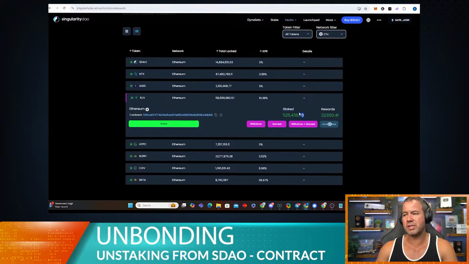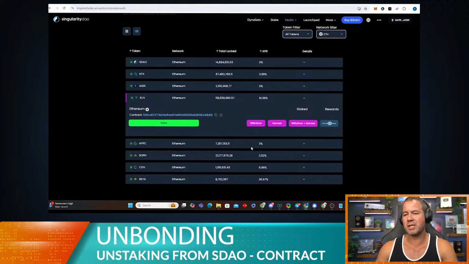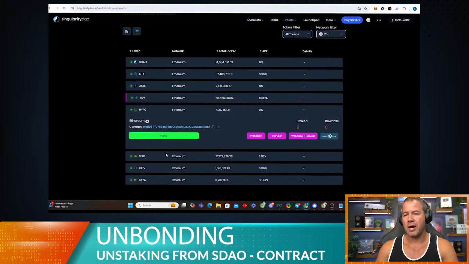And then also, I can see the staked amount and the rewards amount, and sometimes you can't see either of those things. So we are going to get those off without clicking the withdraw button, without clicking the harvest button. And we're going to get all these rewards off here. Easy peasy. So this works the same whether we want to use Hypercycle, Rejuve, or AGIX. But the main one that I'm hearing people have issues with is Hypercycle. I just don't have any Hypercycle, so I'm not going to do that contract, but I would show you how to do that.